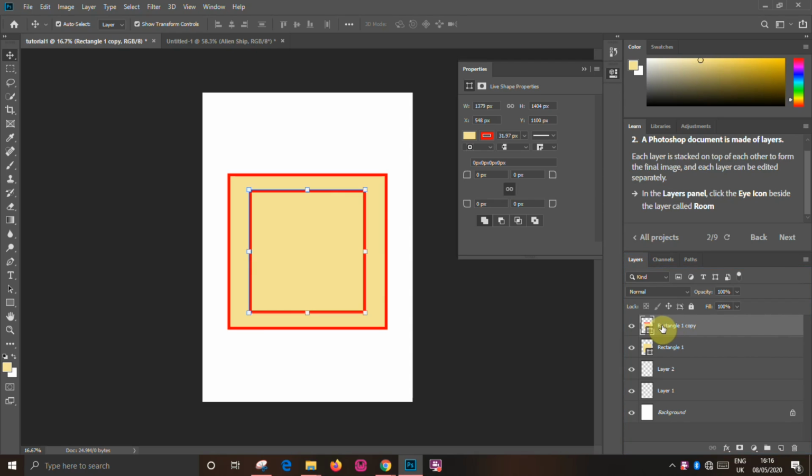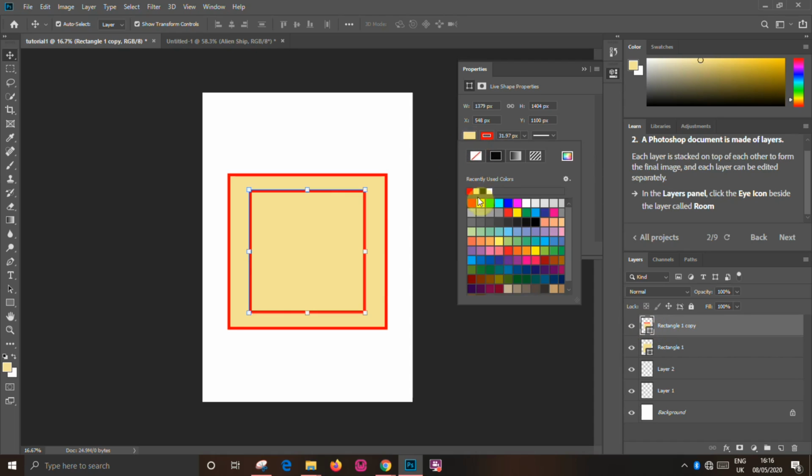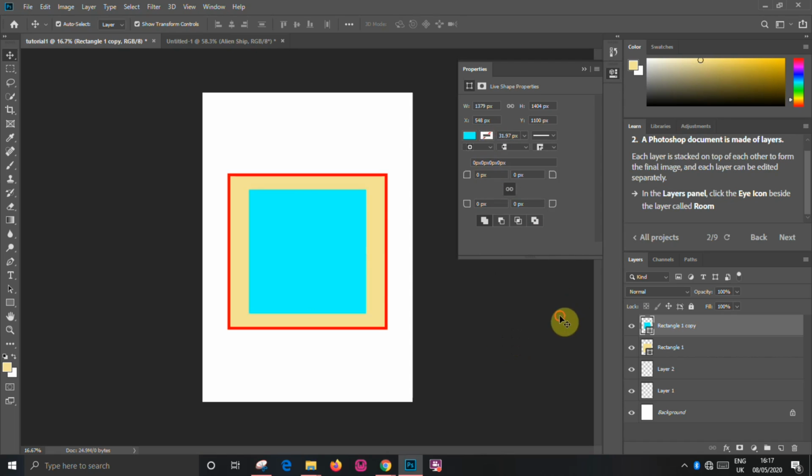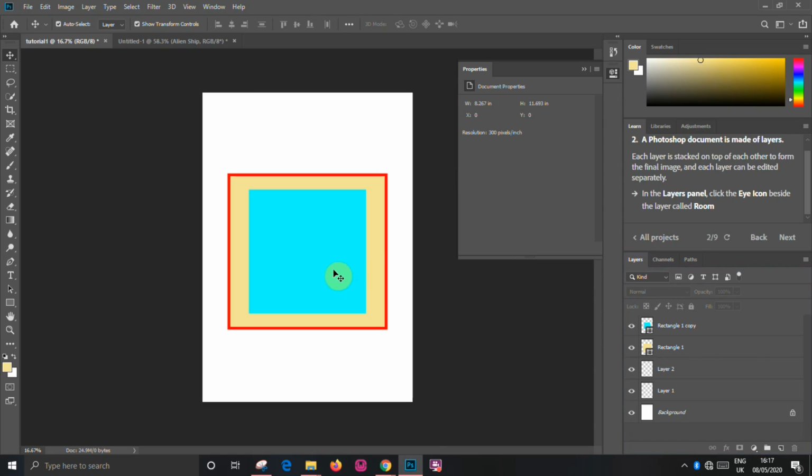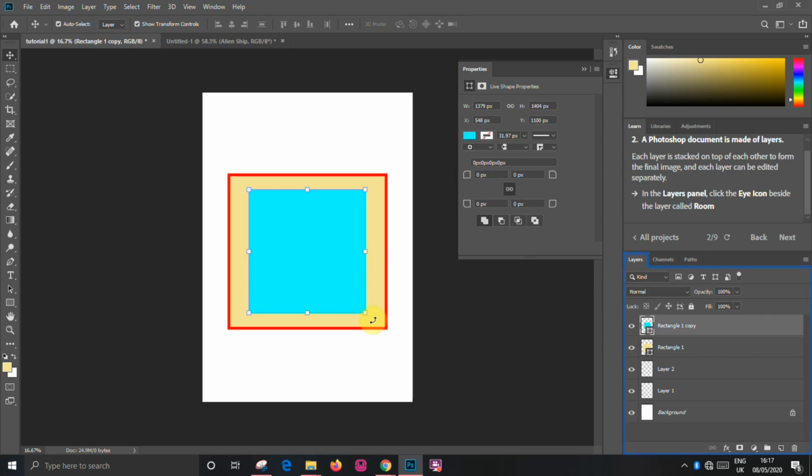If I do this to this layer also, you can change the color. You can come here and change the color to, let's change it to this color. Then let's remove the stroke. I don't want any stroke this time. All right, so we have a rectangle here. You can decide not to put your rectangle in this form.